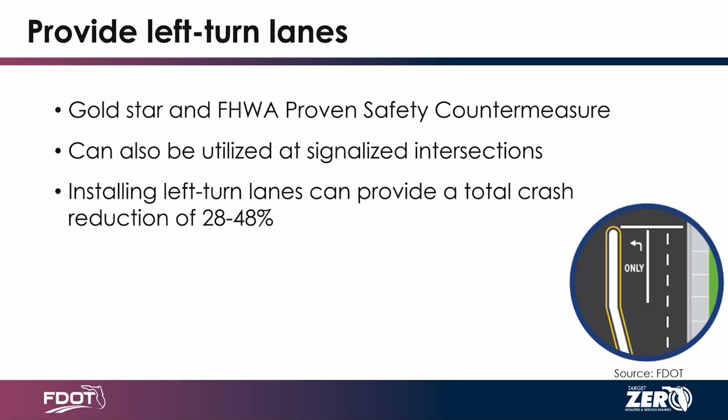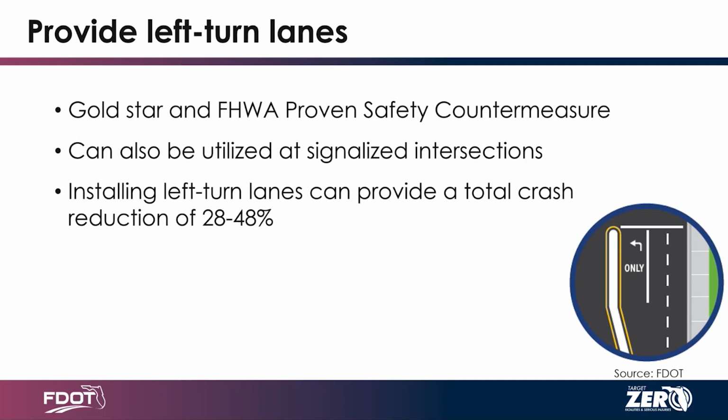And so also the addition of left turn lanes. When you think about an unsignalized intersection, you're traveling along the roadway, and you need to make a left turn. Without a left turn lane, you're going to be abruptly stopped. That puts you at risk for potentially a high speed rear end crash. And in addition, making that left turn could be challenging.